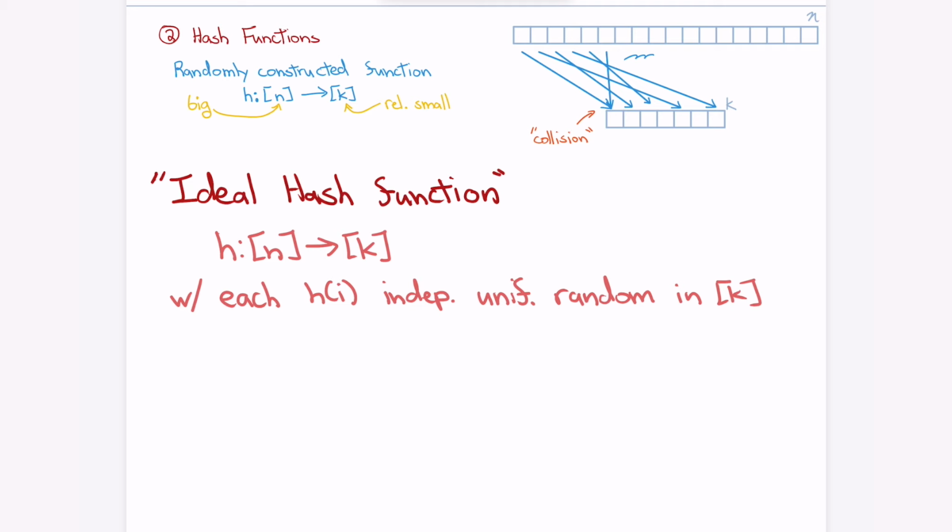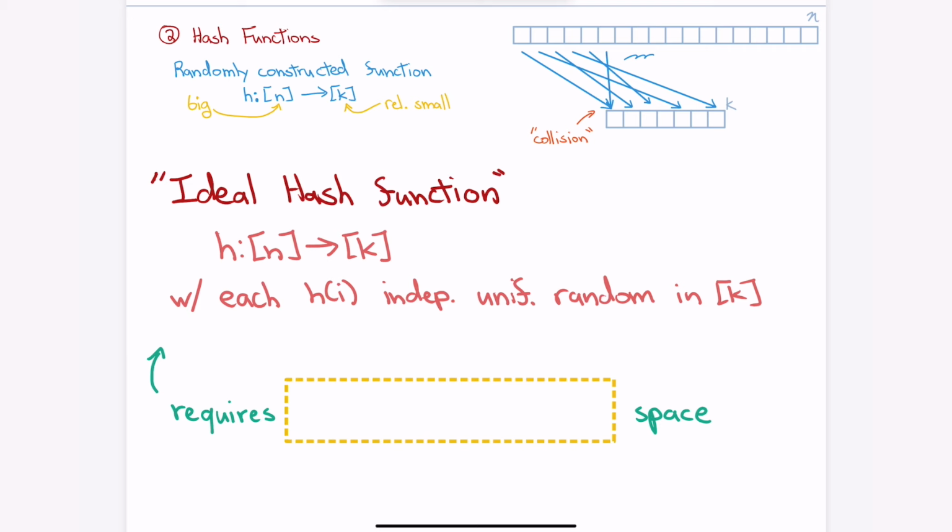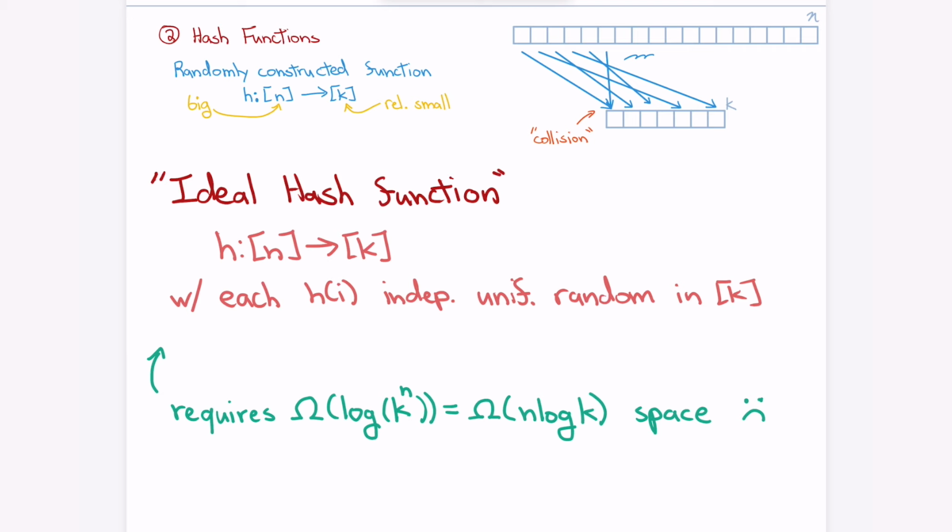Ah, okay, so space becomes an issue, right? So how much space do we need? If there's k to the n possibilities, you're going to need logarithmically as many bits. So if you have 10 bits, it can only describe 2 to the 10 different things. If you have 100 bits, it can only describe 2 to the 100 different things. So if you need to describe k to the n different things, you need logarithmically many, okay?